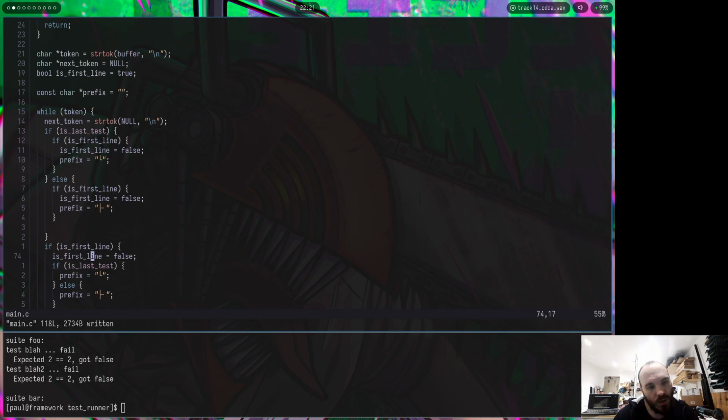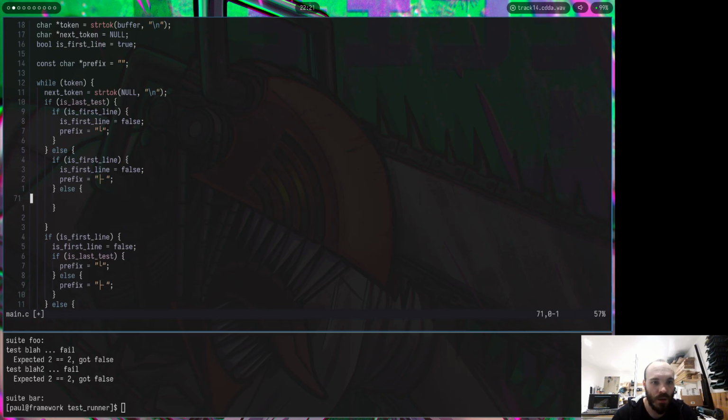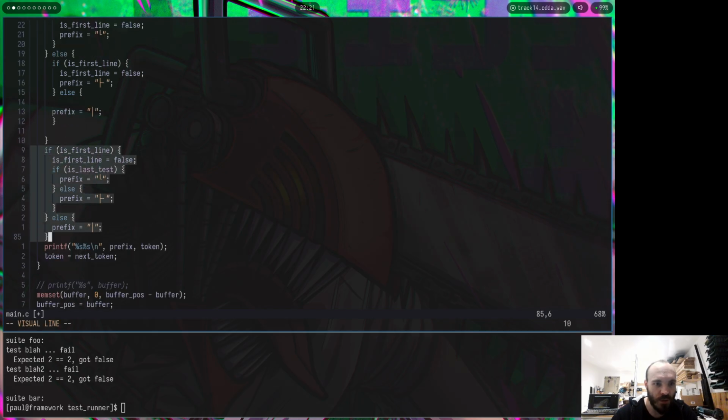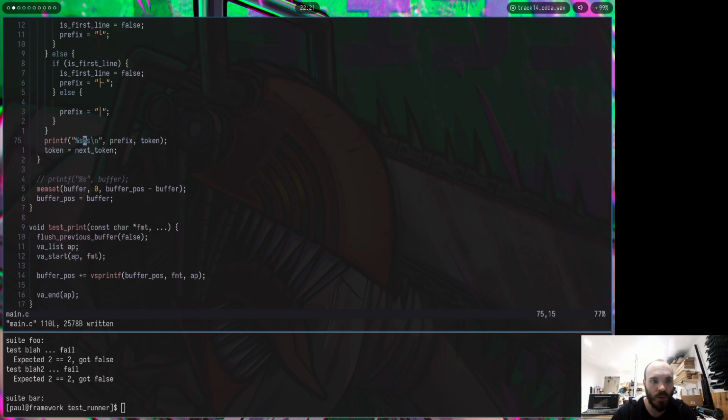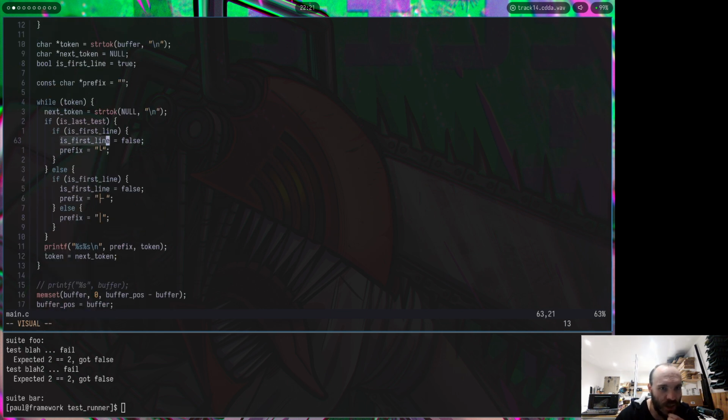So if it's the first line, you want to do this one, and otherwise, right, there's this thing that I don't like with managing the flip-flop state. Okay, I got something wrong with my fingers. Why can't I do the code that I want to do? The one thing I don't like is this resetting here, because there's this one at the top, but that should be fine. Let's try that. Okay, so we're close to what I want.